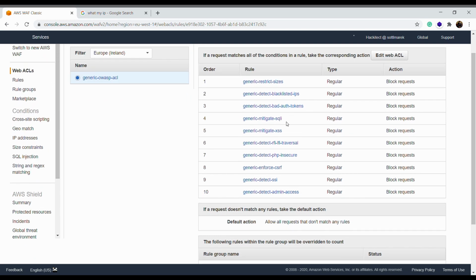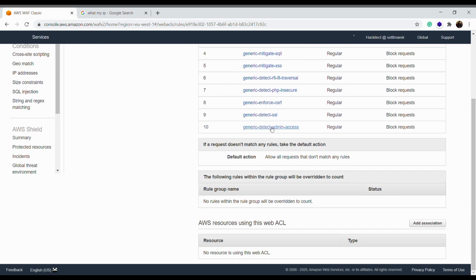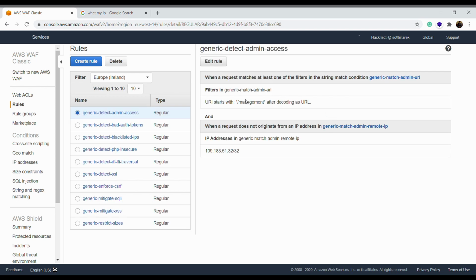If we go and click, for example, on bad tokens, insecure path traversal, admin access, I think it should be here. Here is the word management that we basically defined that should be blocked or filtered from this IP address.